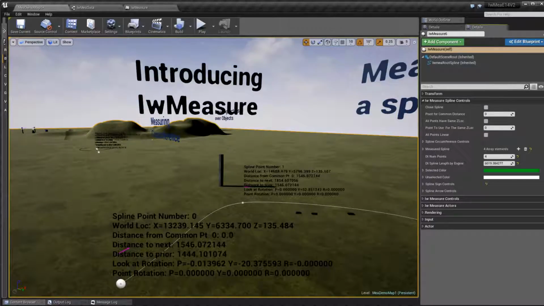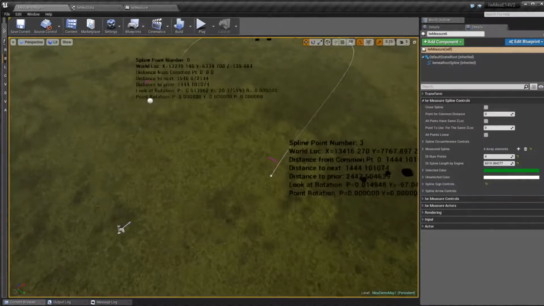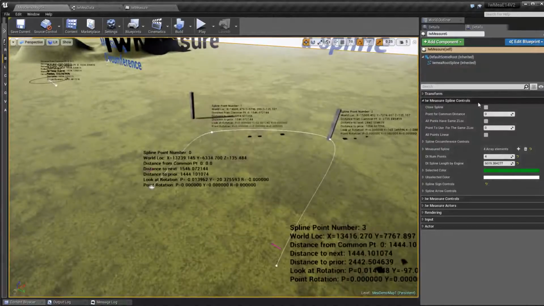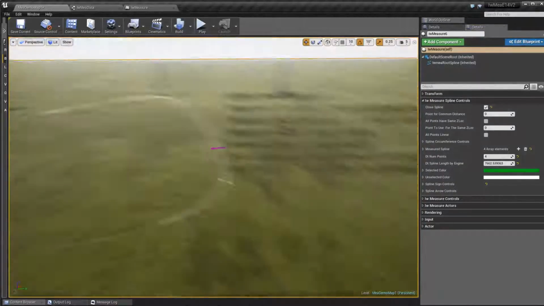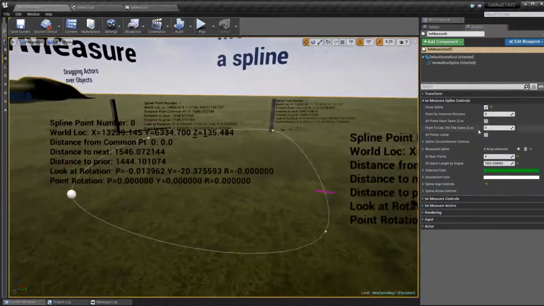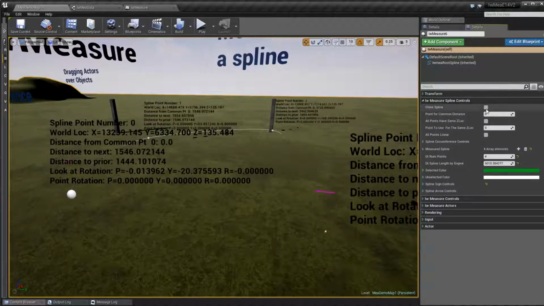As we can see right over here, we've got this value of closed spline. So let's go ahead and come out a little bit. This is real straightforward, no magic. As soon as we click close spline, as we can see, if we come down here, we'll see that the spline is now being closed. And uncheck it, and the spline is going to open back up. Okay, so we check it again.